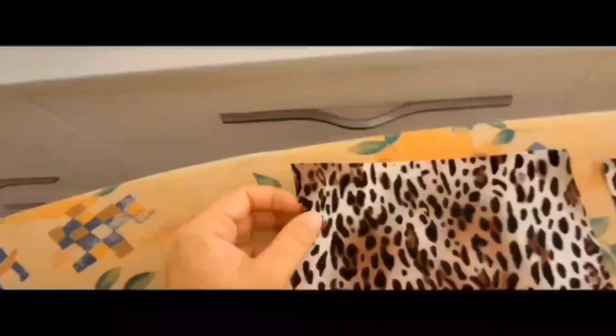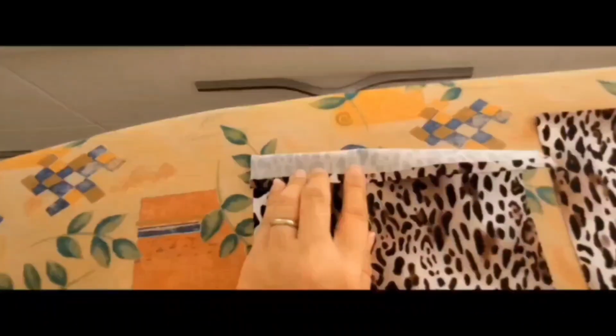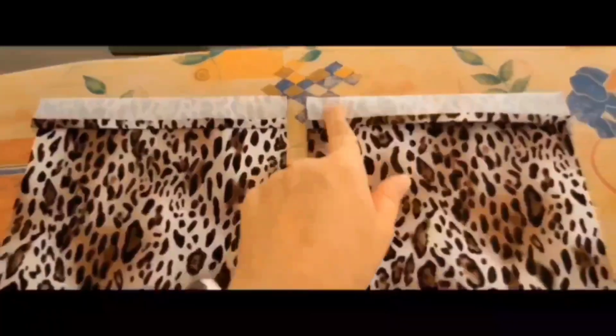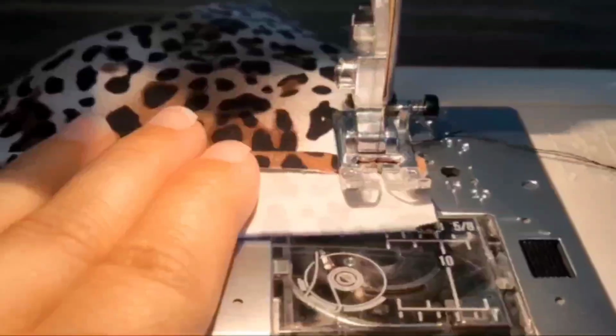Okay, and now that we've pressed them down 1/4 inch, we're going to flip them over to the other side, and then locating those notches in the edge, we're folding down to that point, to that notch, and pressing across the top as well. So yeah, fold at the notch and press along the top of both of them. Okay, so this is what it should look like when you have finished the pressing. We're now going to sew down each side of the pocket here, just to hold that flap down, 3/8 of an inch, I believe.